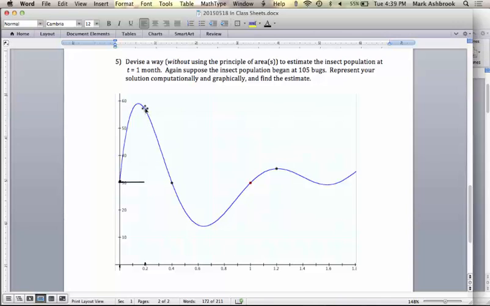Well, I gave you the point right there, right? So whatever this value is, 56, and I'm going to use that to be the true rate of change for the whole interval. For point 4, it looks pretty close to 30 again. I'm sorry, for the third interval from point 4 to point 6, we're going to use the actual rate at the left side of the interval and make that the constant rate for the whole interval. And then point 6, about 15. So from point 6 to point 8, I'm going to use that constant rate of what it was at the beginning, and then at point 8, use this one.